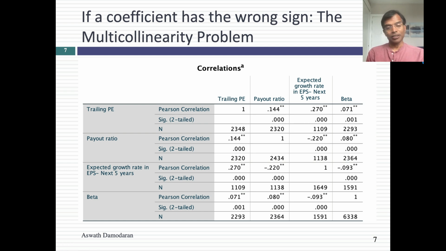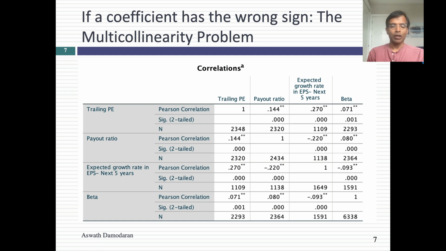There's zero chance that that's going to happen because companies with high payout tend to have low growth and low risk. So the three variables move together. And you're seeing that reflected in the correlation coefficients. You're saying, what are these stars? That means those numbers are statistically different from zero. Growth and payout are negatively correlated and it's statistically significant. Growth and beta are negatively correlated and it's statistically significant.